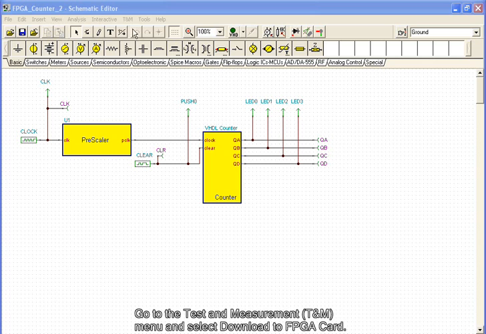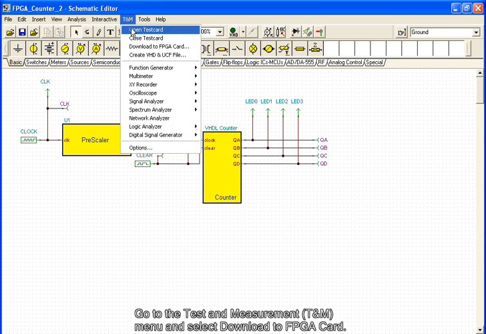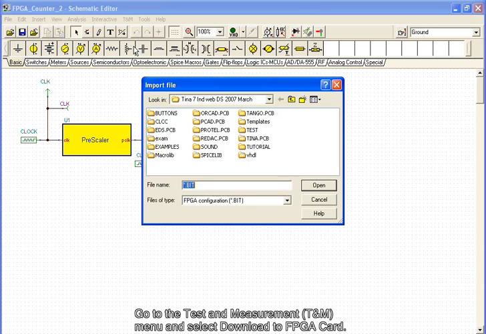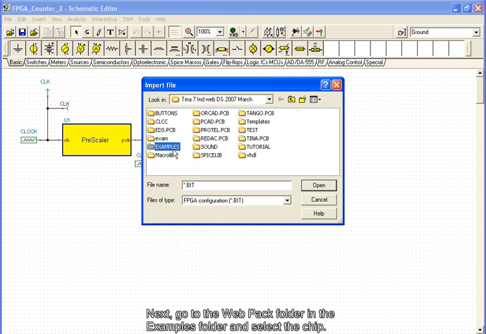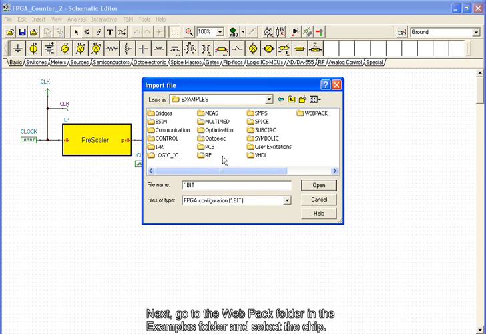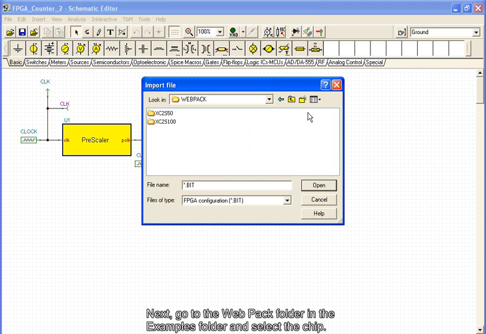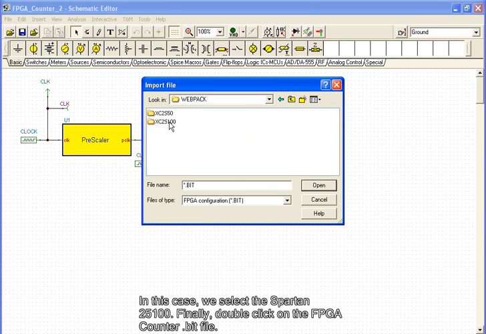Go to the Test and Measurement T&M menu and select Download to FPGA card. Next, go to the Webpack folder in the Examples folder and select the chip. In this case, we select the Spartan 25100. Finally, double-click on the FPGA counter bit file.